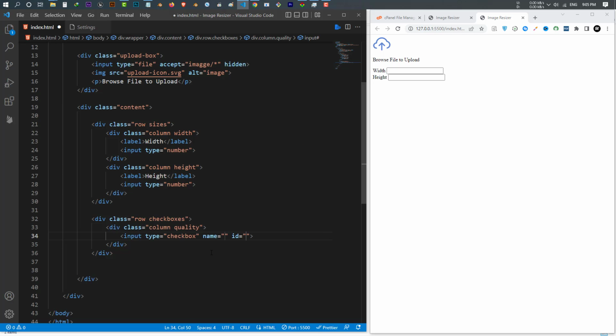Inside this one I make an input, and the type will be checkbox. I give it an ID of quality, and also I'm going to give it a label, and this label will be for quality, and I say reduce quality.